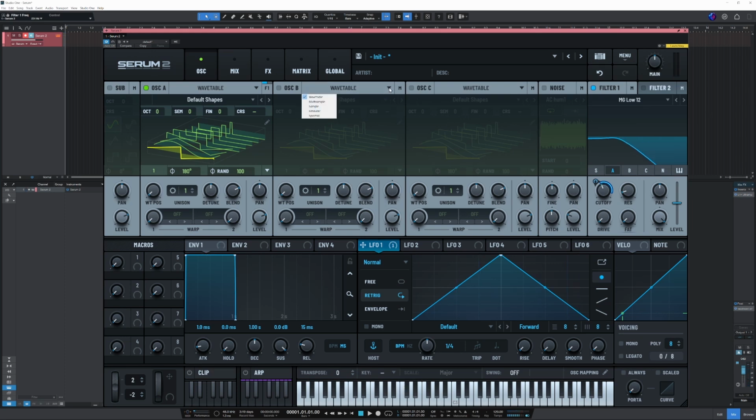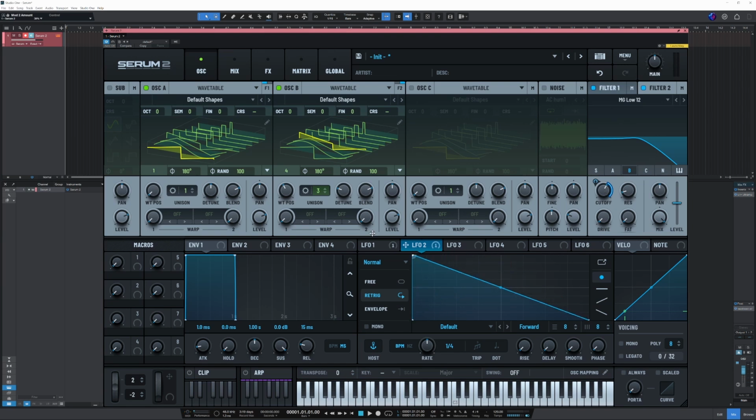Then let's put this one on filter 2. Let's get something a little bit different. All right, and then since it's on the filter 2, let's take an LFO and put that on the cutoff there. But let's change this.